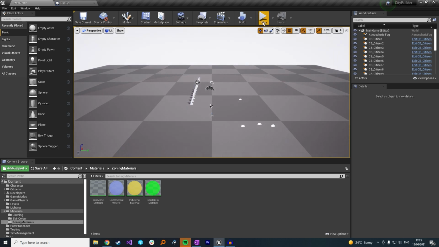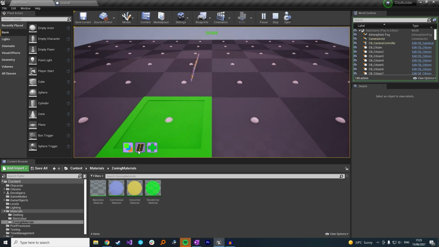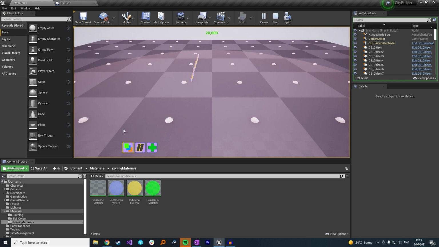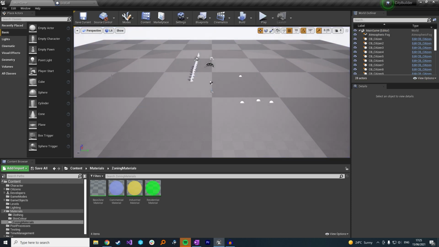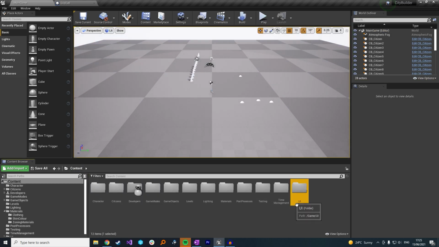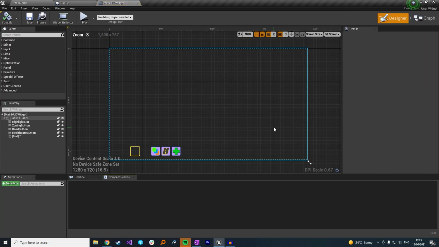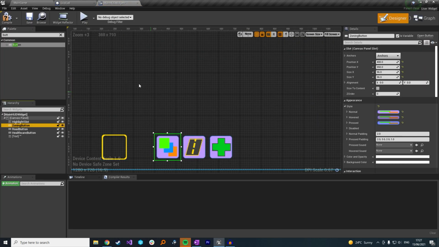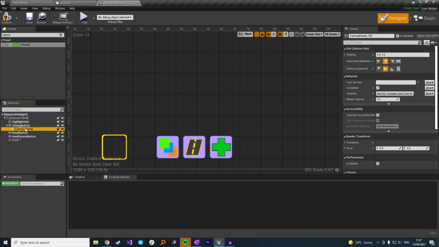For the next step, I need to add onto our UI. So when I actually click on the zoning material, I need 3 more buttons to appear. One for each kind of zone that I can make. So let's delve into the UI. So open up our main HUD widget. So what I'm actually going to do is I'm going to add a new canvas panel, and I'm going to make that a child of the zoning button. And this is going to store our 3 buttons for our options for zoning.